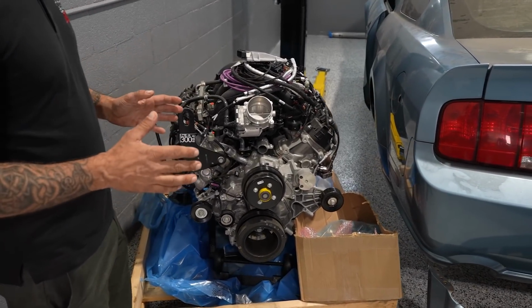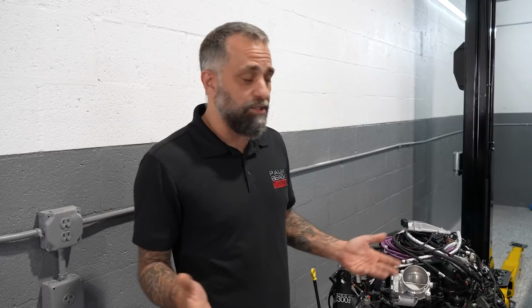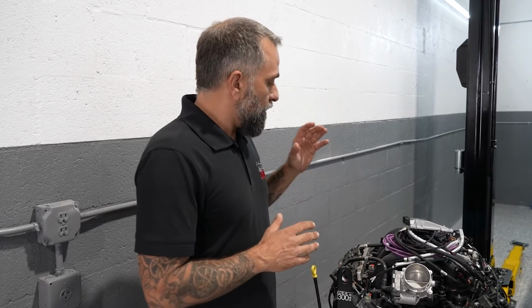We've had it for probably a year. You can get this directly through Ford Performance, or of course you can get it through a Ford dealer out of an old truck. They're not that old yet, or a wrecked truck, things like that. There's lots of different ways you can run this when you put it in the vehicle.